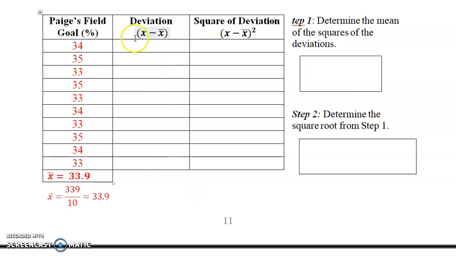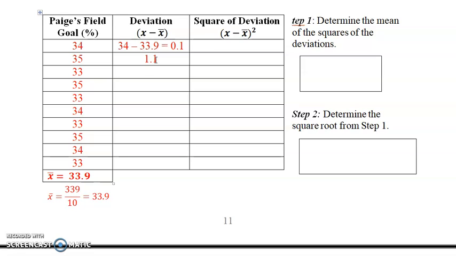So the deviation is your x value minus the mean. So all we do is, I'll do one sample calculation and then I'll just put the rest in. So it would be 34 minus 33.9, which is equal to 0.1. Okay, 0.1. And we do that for all these, so that would be 1.1.